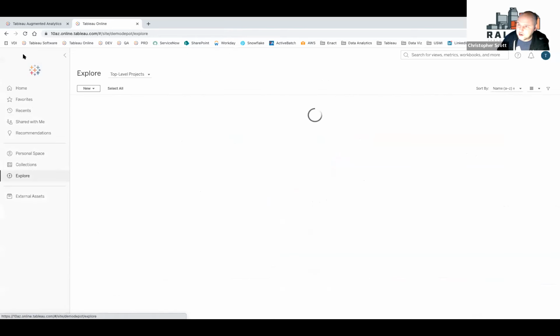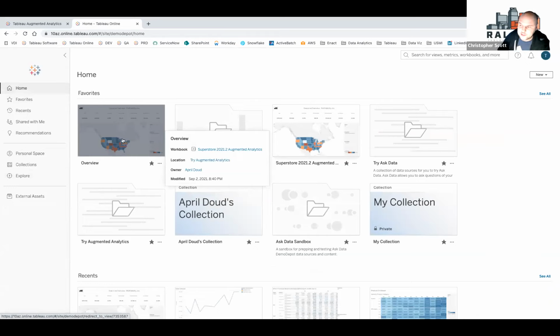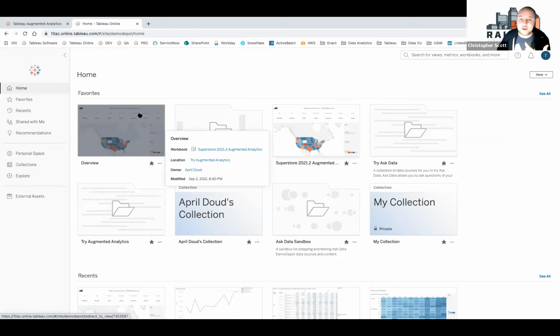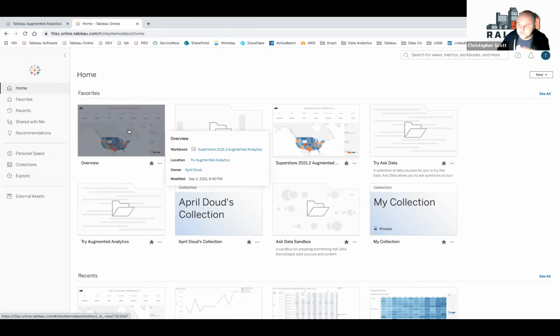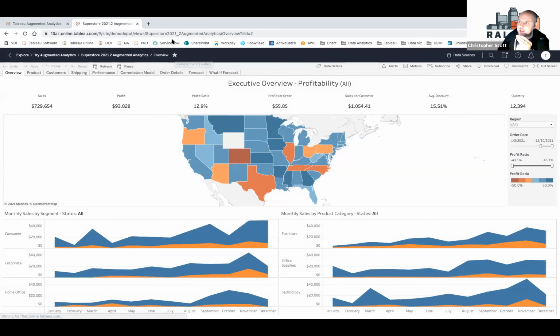Now when we go back to our home screen, not our Explorer, there it is. The overview has been added to our favorites, and it's the first thing that comes up. So that's user experience, which is always what we're after. Building good dashboards means nothing if people have a really hard time getting to them. They're not going to want to come back if their experience is terrible. So Tableau has increased these functionalities and tools for your users and for you to access the data as they need it, with the click of a button. So again, really easy: add the star button and you can get back to it.